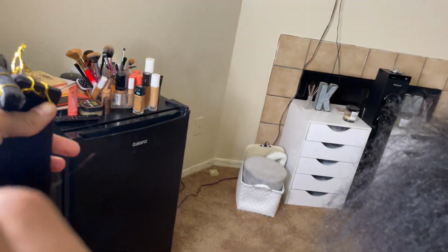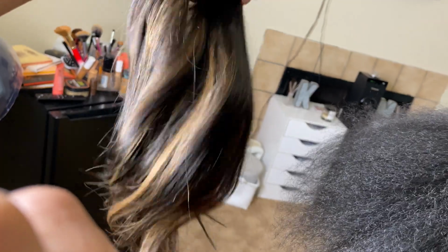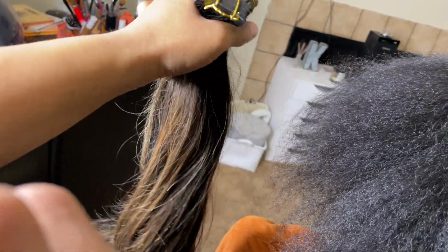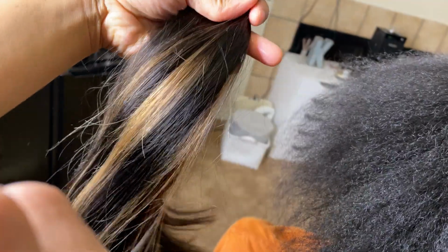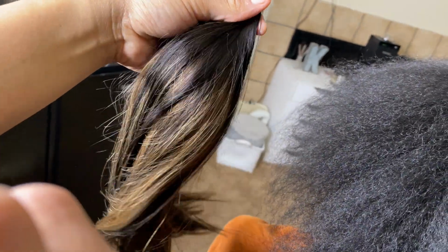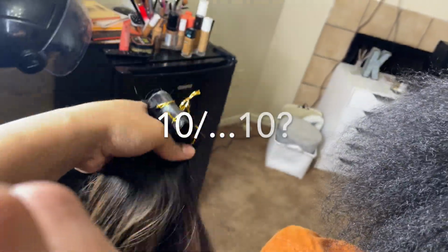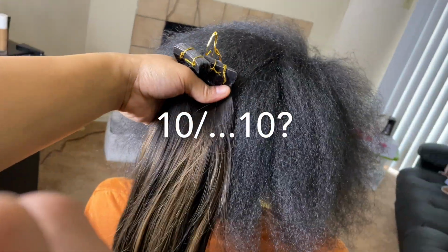So, excuse my makeup in the background. I gotta clean my brushes and stuff. But these are the 3 bundles of tape-ins. As you can see, the hair is real nice. It's flowing already. We ain't washed it. We ain't did nothing to it. It came with highlights. And it's not just like brown boom highlights. It's actually ombre. So, I love that. So far, I think it's a 10. But we're gonna see how it go after I flat iron her hair, after we install it and everything else.